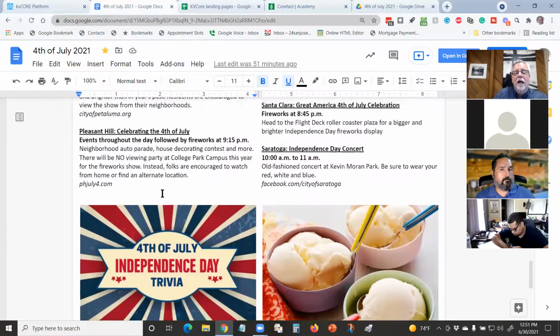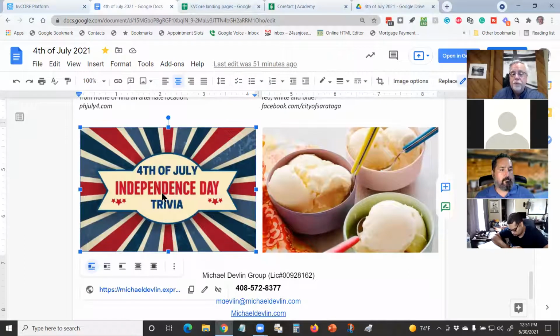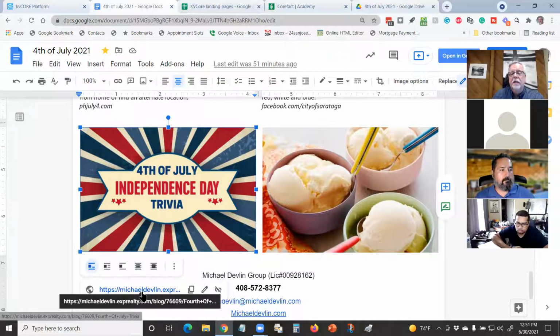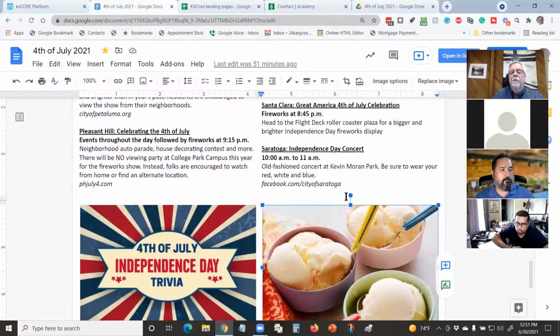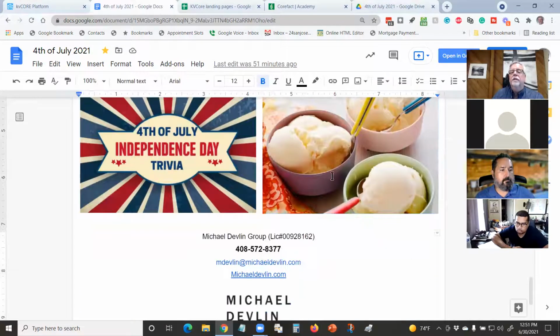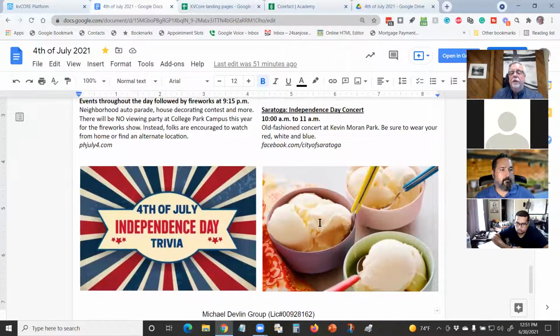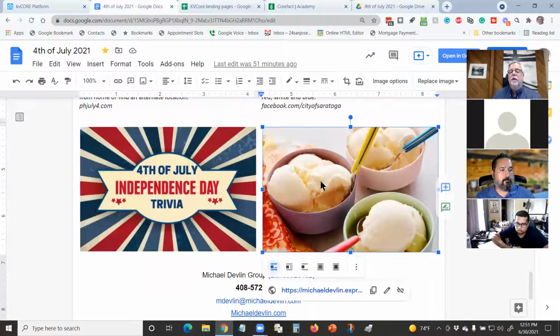4th of July, Independence Day trivia. Really? There's an icon, and you'll see the icon is linked to something. And we need to add something. I want to add something. How do I do that? Okay. Maybe I'm going to have to show you how to add something.